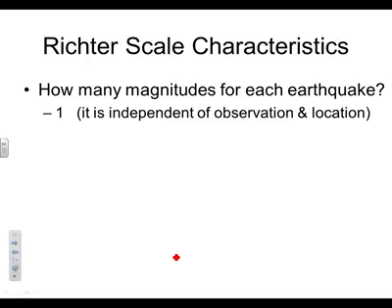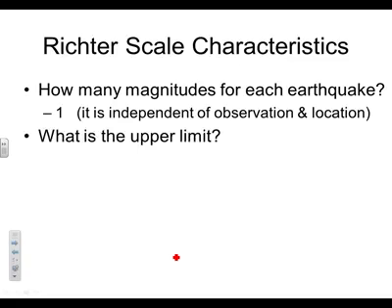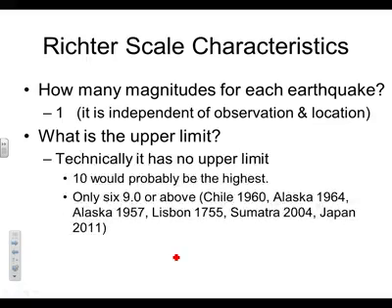You think, okay, if the recording is farther away, shouldn't it be a smaller number? Well, but then you'll have a bigger time lag and smaller amplitude, and it'll all work out. And we'll look at a nomogram, and you'll see how that works. What is the top limit for the Richter scale? Well, technically, there is no upper limit. Realistically, though, we're not going to get to a 10. No rocks are strong enough to hold together under enough pressure to get a magnitude 10.